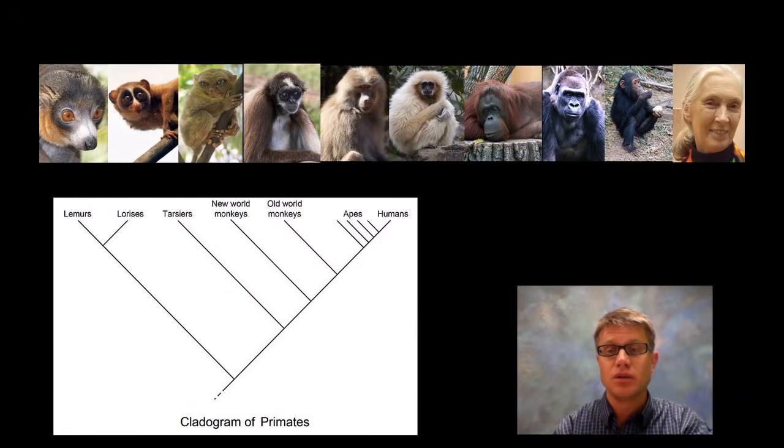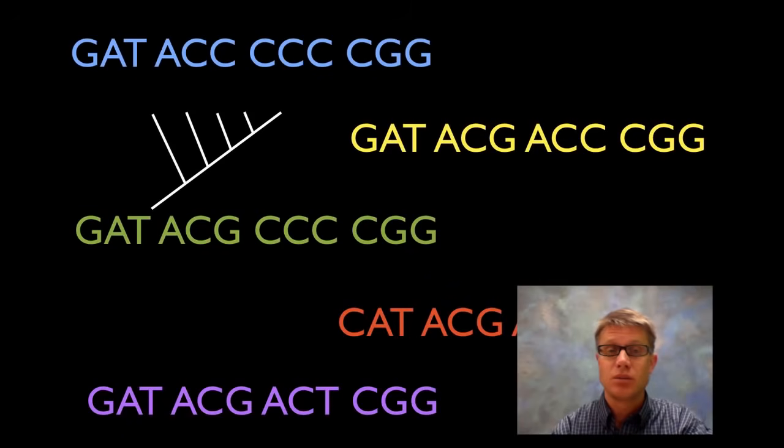And here's an example of one that you belong to. So you are a human. So you're way over here on this side. And then we can look at how you're related to a gorilla or orangutan or even a loris down here. Now there's an idea when people look at cladograms like this that somehow humans are always up at the top because we're the most highly evolved. That's silly. If a loris was giving this podcast to you right now, the loris would put himself right up here and then compare it to the other ones across. And so there's nothing unique. It's just basically we're saying this is an organism and how related is it to other primates.